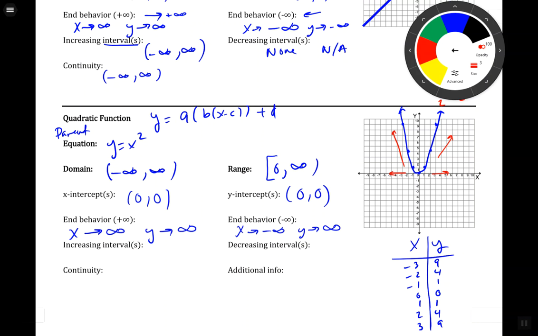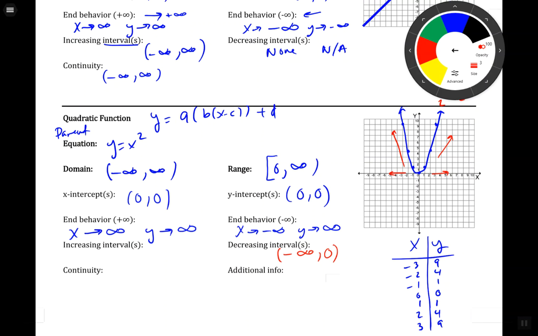All right. Last thing, increasing. Where is this function increasing? So as I move from left to right, is this first part on this left-hand side increasing or decreasing? It's decreasing. So how do I write that? My interval of decreasing is negative infinity to 0. And you don't include 0 because it's neither increasing nor decreasing there. That's where it changes, right? You can write it as a square bracket. I won't take off. But it really isn't included.